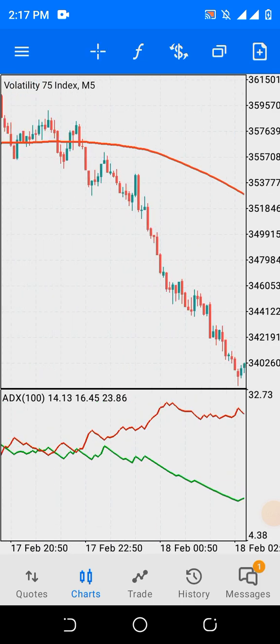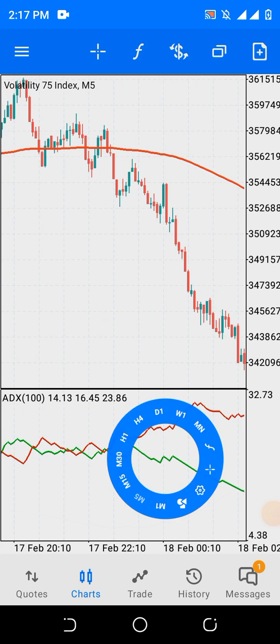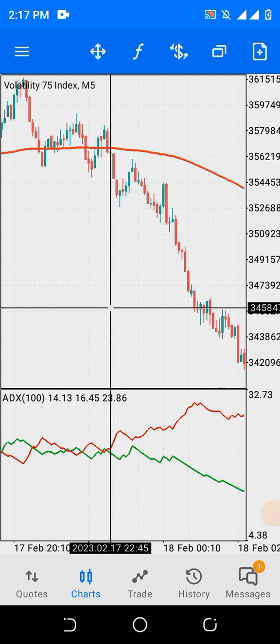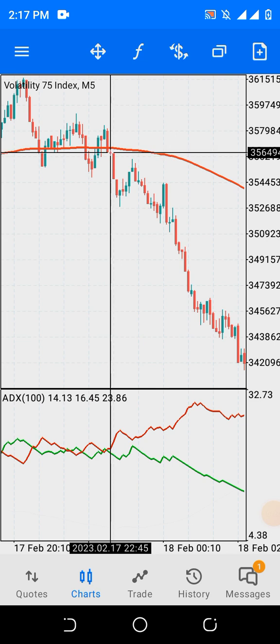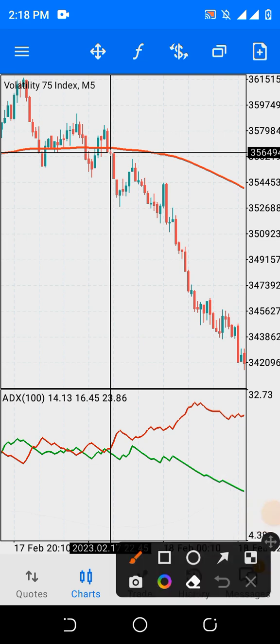Now watch here. The candlesticks are below the moving average. Do you understand? So this is a great opportunity. Look at the candlestick. You see this small candlestick here? That is where the crossing occurs. So you make a sell entry from that point. Do you understand? This is a scalping strategy, 5 minutes time frame, Volatility 75 Index. So you make a sell entry from this point and record the massive profit. As easy as that.